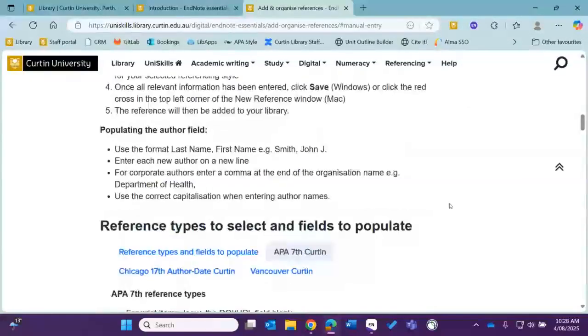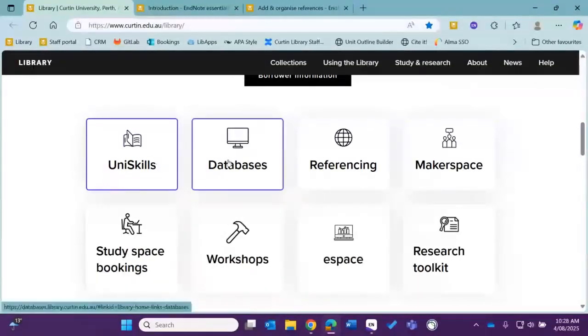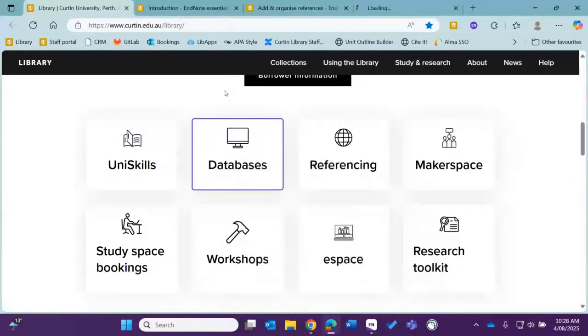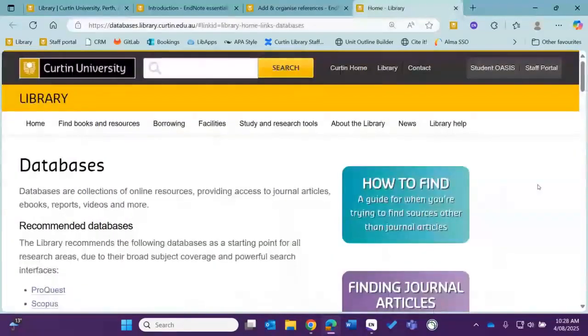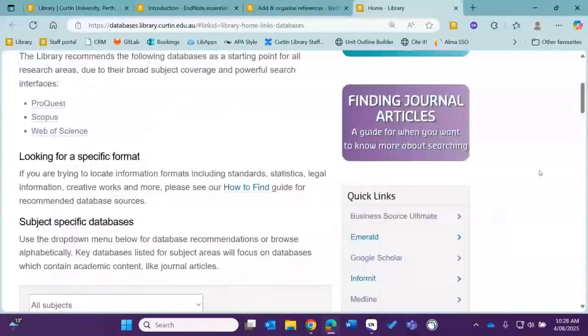So I've just gone back here to the library website again, and just next to the Uniskills link that we went to before, there is a databases link here, and I'm going to open that one to our databases A to Z list. A lot of our databases will let you export the information about the articles into EndNote, but they're all a little bit different.